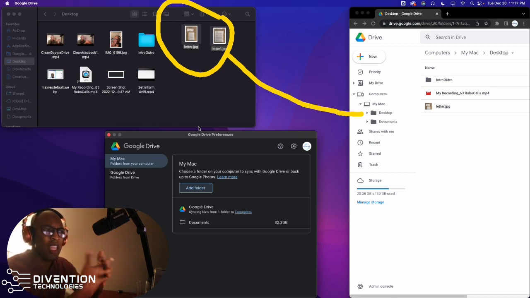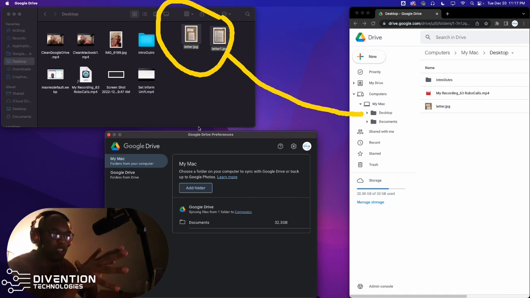Now, if you don't want to miss any files, what I highly recommend is, when you are setting up the Google Drive application locally on your Mac, you basically want to tell it what drive to add. So you're going to choose a folder on your computer so that it can sync with your Google Drive and back up your Google Photos as well. It's going to save all that in one sync. So as the rest of the time goes forward, as long as the application is started, you're able to see your documents. Now, if the application is not started, it's not going to sync.